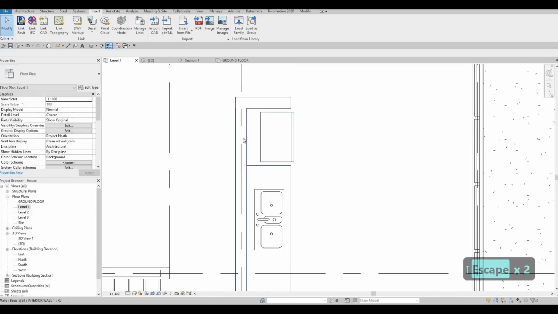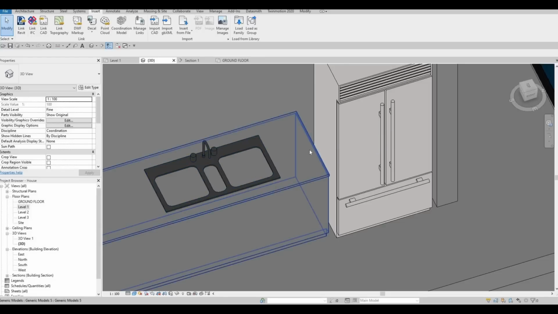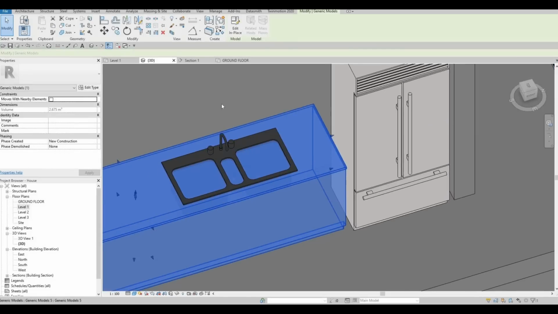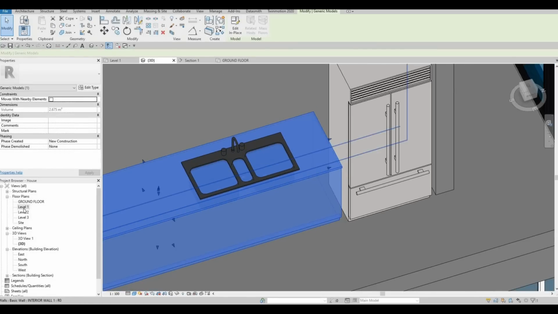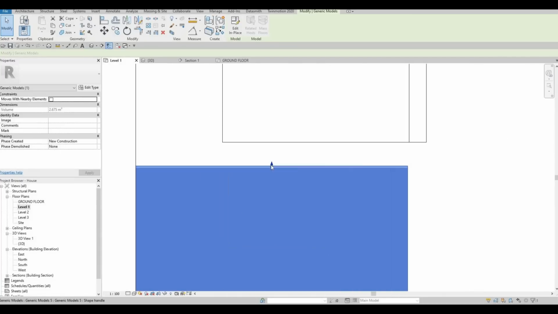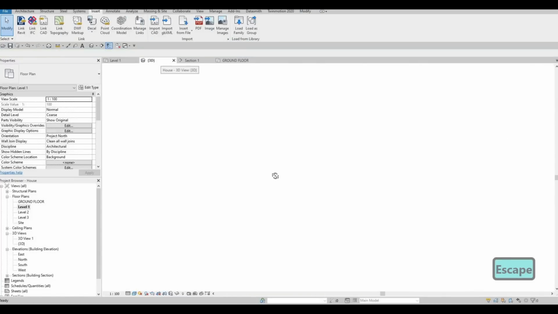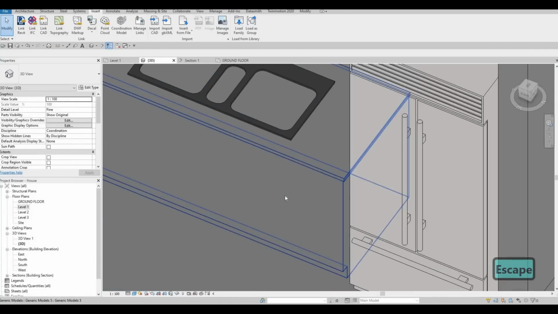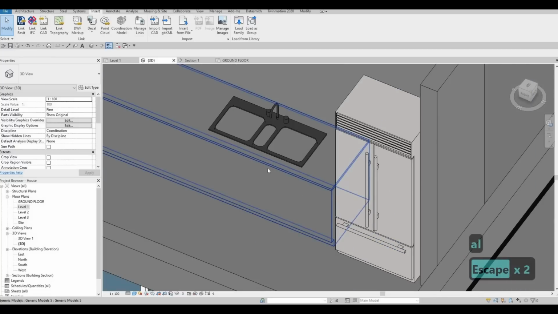And then after that, we need to void here the sink. As you can see, we still have this one. So what we could do is go to level 1. Let's fix how this one looks. So go to 3D. Maybe we should just align it, AL. Align it there so that everything is flush.